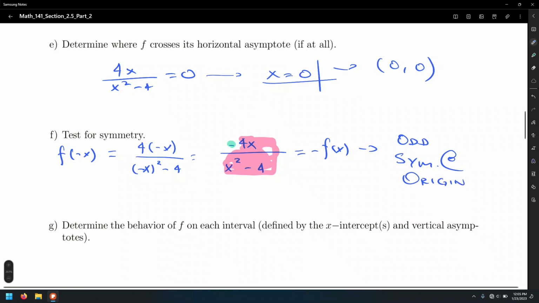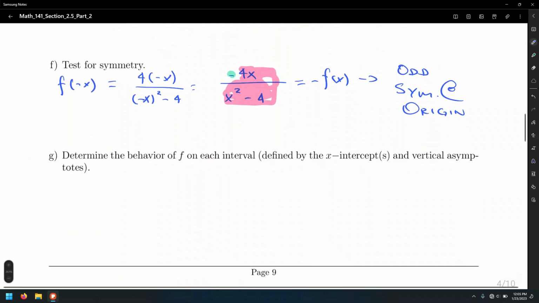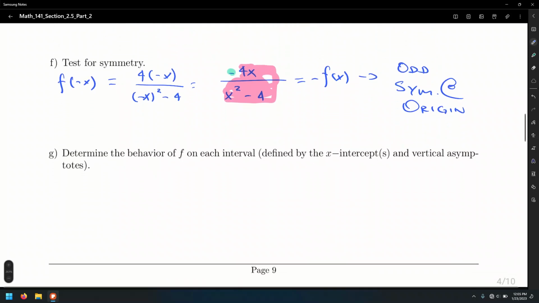All right, that is, if you rotate the graph of the function 180 degrees, you should get the exact same picture in your Cartesian plane. All right, so well, that's pretty useful information when it comes to sketching the graph of the function in the end.